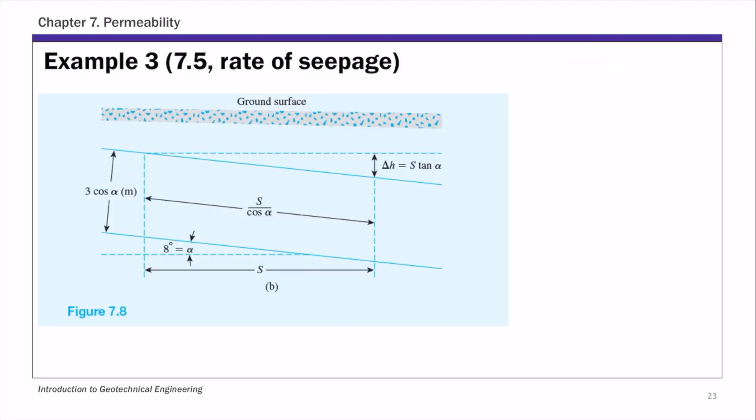So let me use this slide here in Darcy's law. Recall that A is the cross-sectional area, but it's a cross-sectional area perpendicular to the flow. So cross-sectional area perpendicular to flow. And for this example here, we know the direction of the flow. So this is the flow direction.